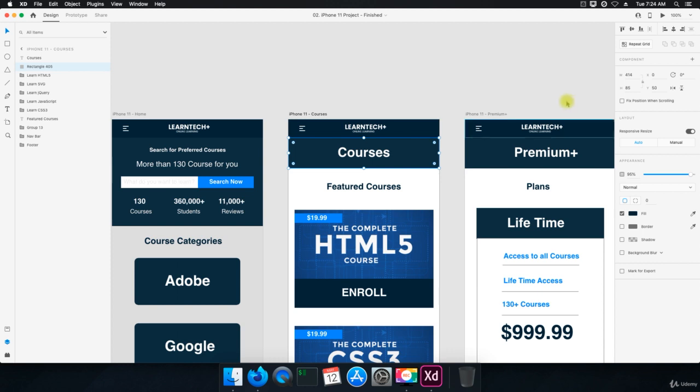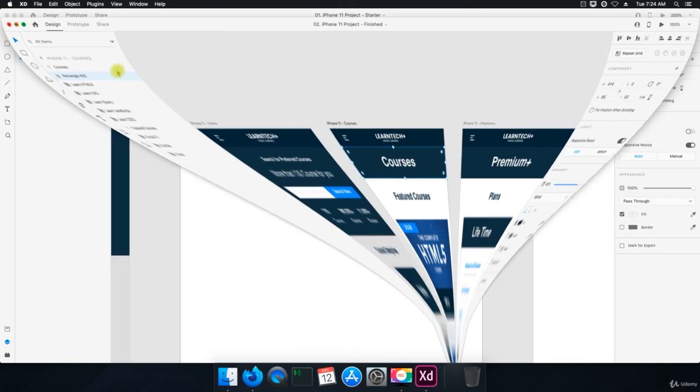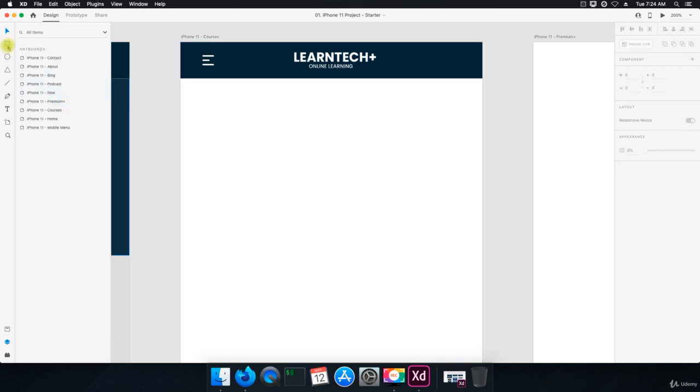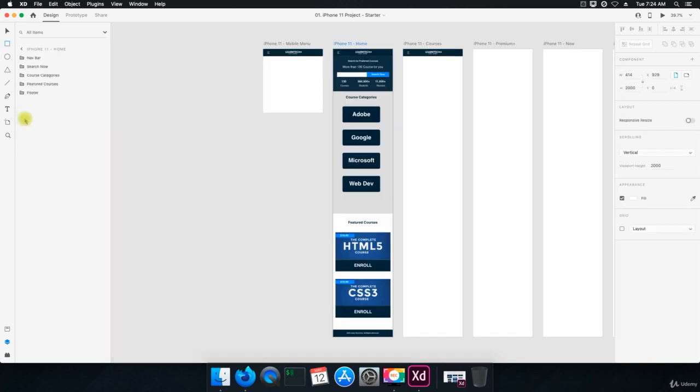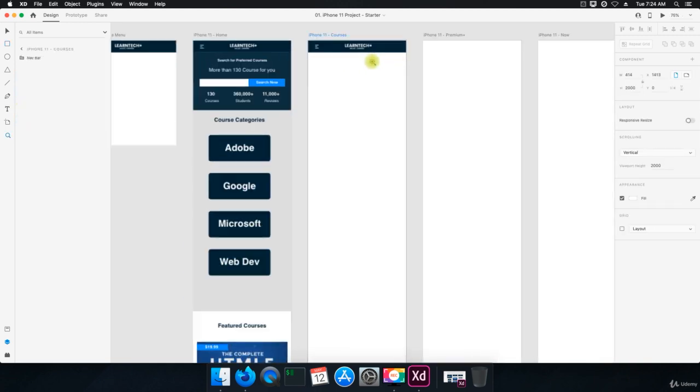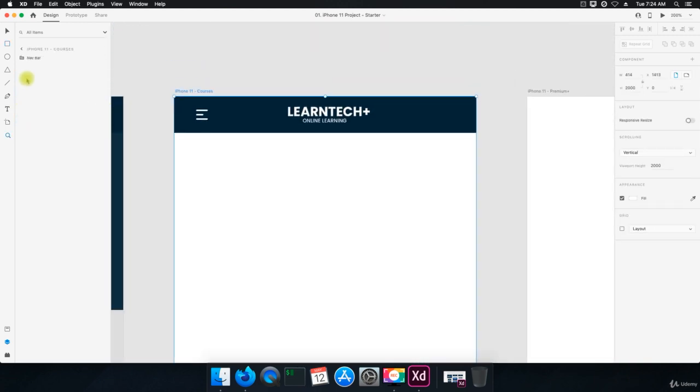So what we're going to do is create this rectangle right here. We're just going to remember 85 pixels for the height, and then let's build that. Let's grab the rectangle tool, and let's make sure we're in the artboard, the courses artboard, sorry, not the home one.